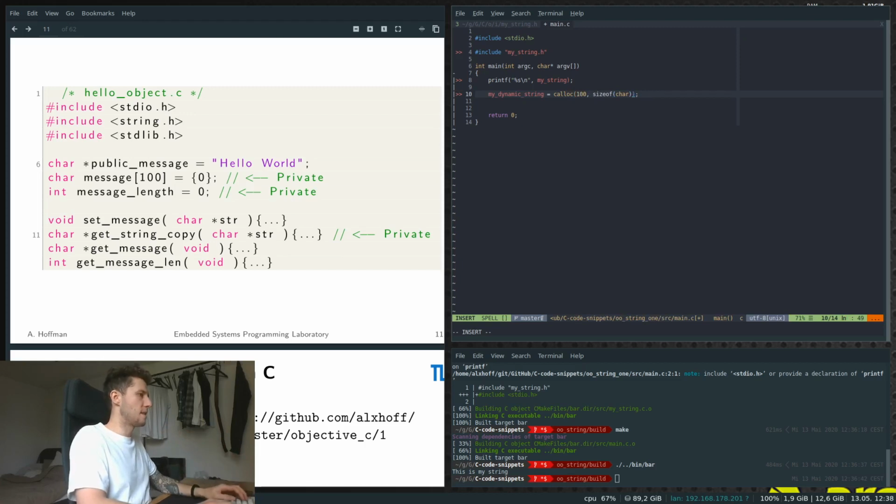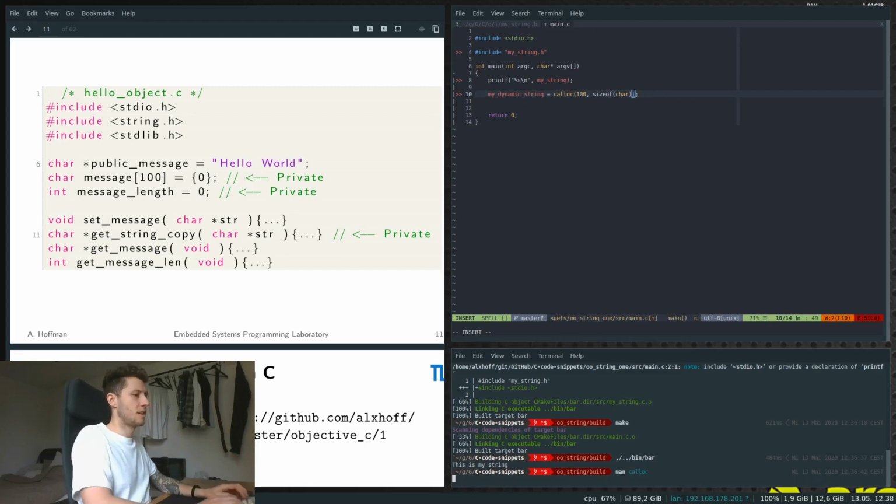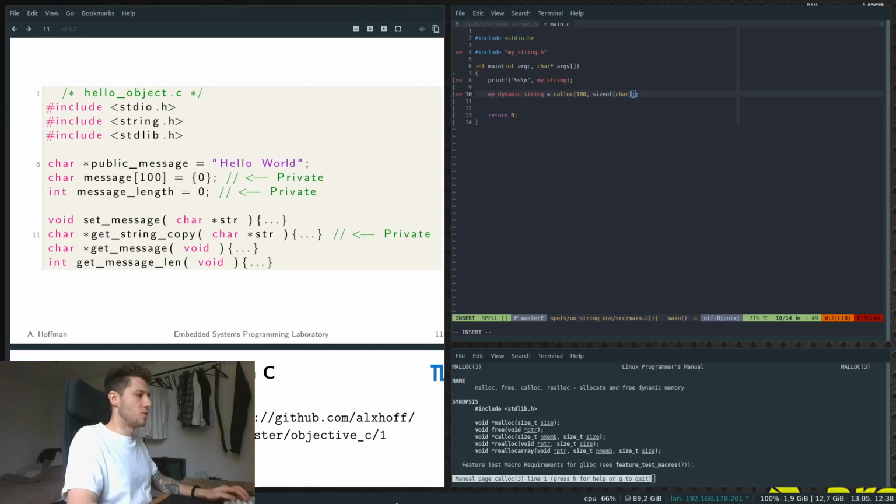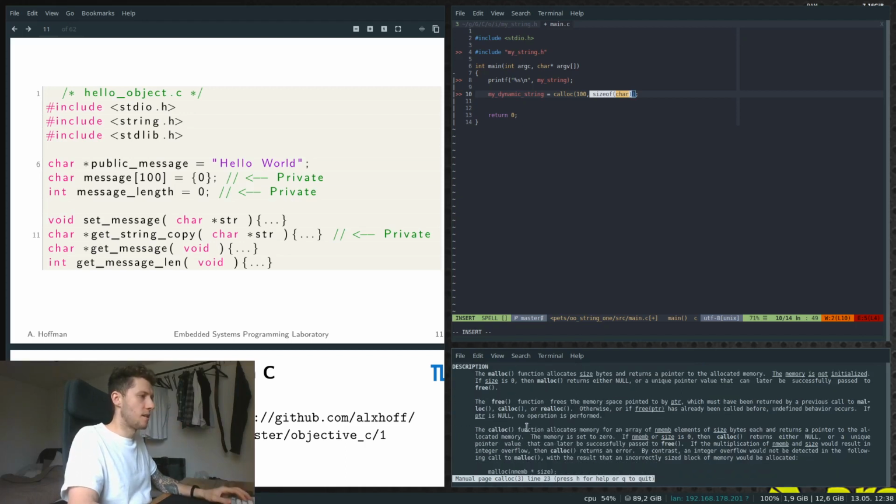What calloc does is essentially allocate the memory and then zero it out. And if we look at the man pages for it, we'll see that we have to call it by putting in the number of members, nmemb, and then the size of each member. So I have 100 of size char, so 100 chars. This is going to allocate me 100 bytes in memory that are all 0, because it zeroes it out. So if we look here, calloc allocates memory for an array of nmemb elements of size bytes each, and returns a pointer to the memory, which is set to 0.